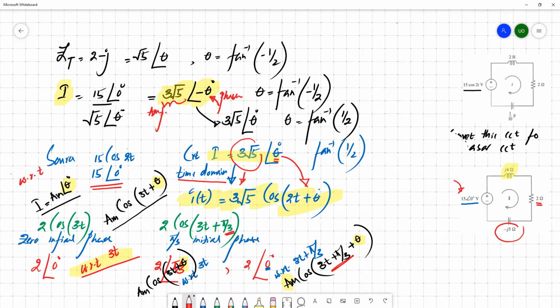So after you convert it to the phasor circuit, nothing is new. Whatever the simple electricity theories are can be easily applied. So Ohm's law is still valid for them. You can just apply V equals I times, not R, it's Z. So V equals I times Z. So this is impedance. Very simple. You can easily find voltage and current according to that. So if you want, we can have one more example.